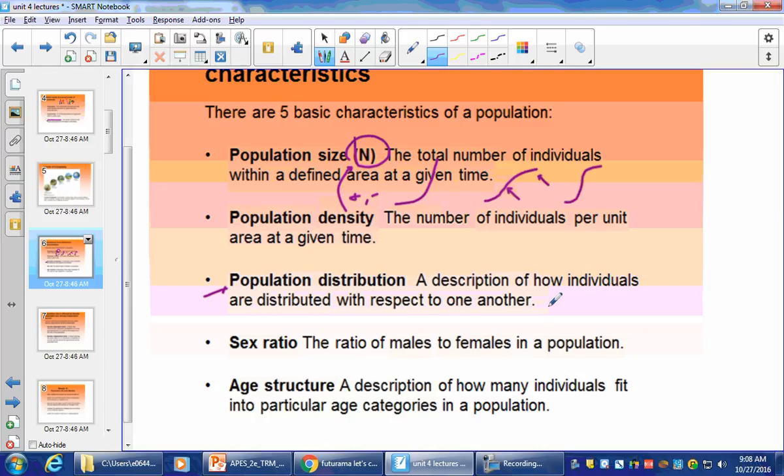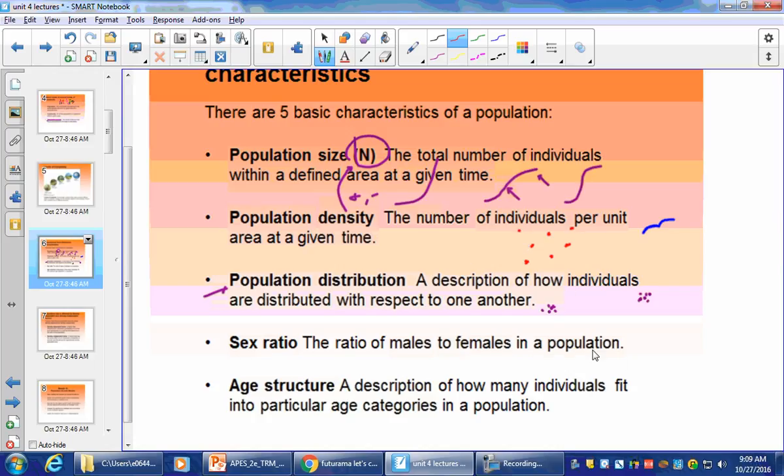You have meerkats that will be grouped together real close, so they can see a bird or something coming by, like a hawk, right? And then to swoop down and eat these guys over here, right? So these groups might help a lot. Then you have other animals like birds that want to nest, and they want to make sure they have enough room apart, so they'll have a nice even spatial grouping. Then of course you have random grouping as well.